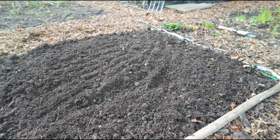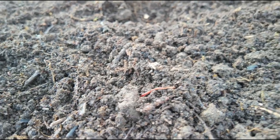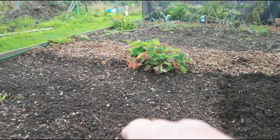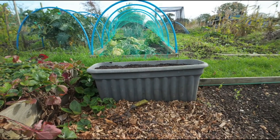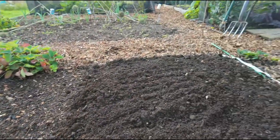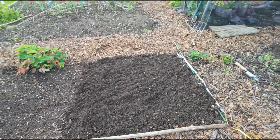It's fluffed up quite nicely to hopefully help with the drainage. It's homemade compost so there are quite a few worms in it. One thing I didn't do is put the blood fish and bone down, so I'll do that now before I forget. Then I'll be doing the cored holes here and the dibbed holes over there. I'll probably get about four rows in — two rows of each variety, about 18 in each row.